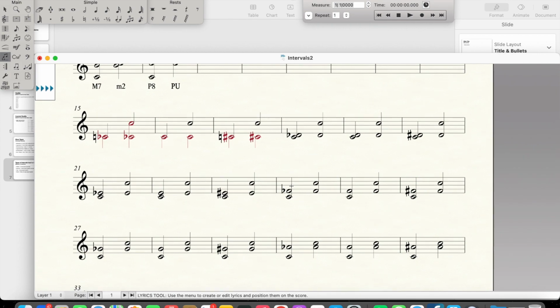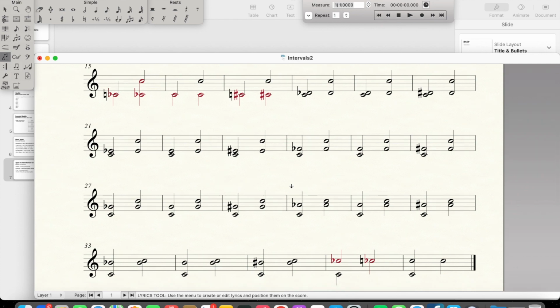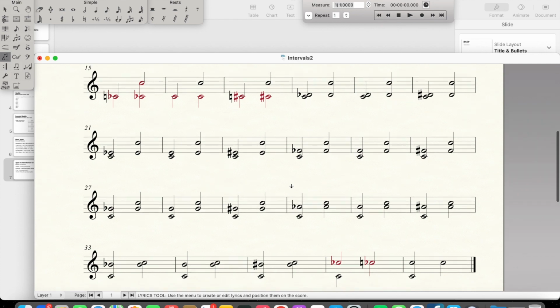Now here are your chromatic intervals. Some of them are going to be the same, but some of them are not. If I have a C natural and a C flat occupying the same place, you say, well, that's a B natural. No, I'm playing it as a C flat because that's the way it's spelled. This would be a diminished unison. Now, have I ever seen that? No. Does it exist? Well, I just made it exist.